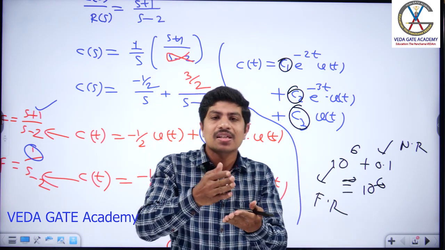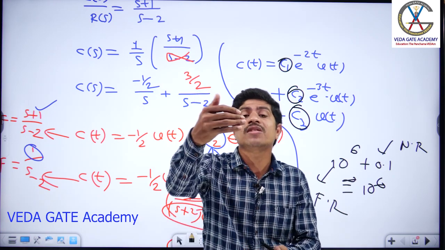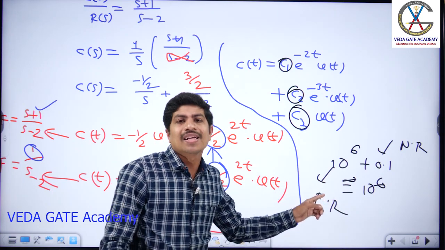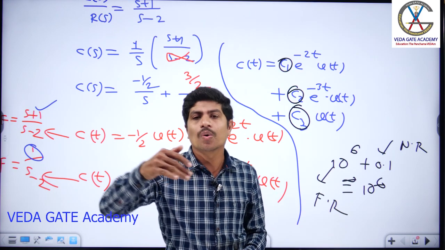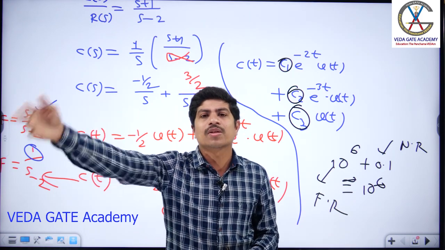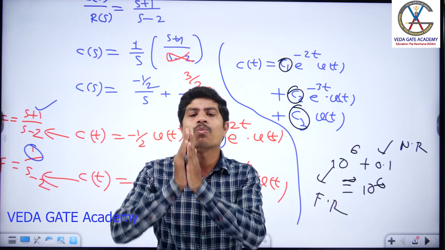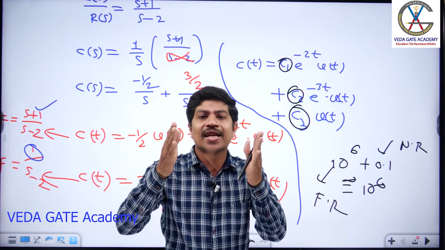In time domain we are discussing natural response and forced response. In the discussion of stability in frequency domain, we will discuss exclusively only pole locations, because natural response depends on pole locations. We have already seen this many times. So in frequency domain discussion of stability, we are not going to discuss natural response. We concentrate only on poles. So system stability depends upon poles location in the S plane.